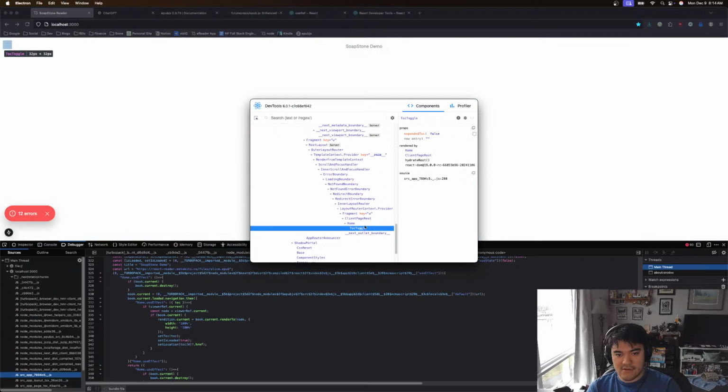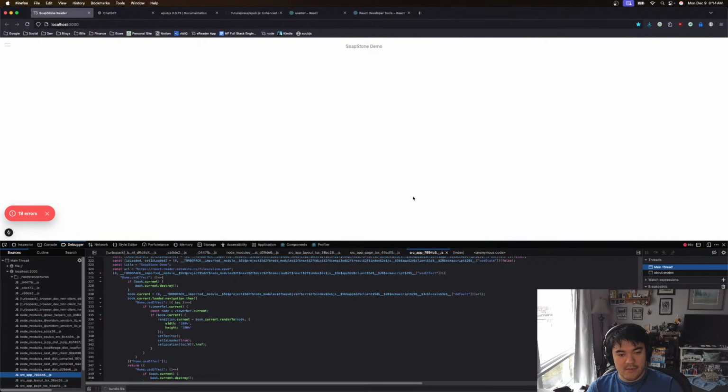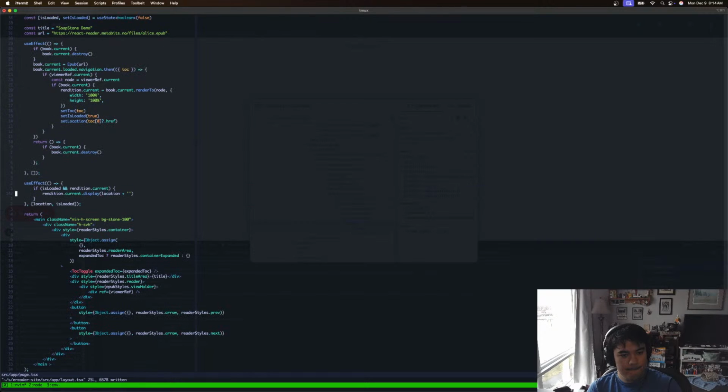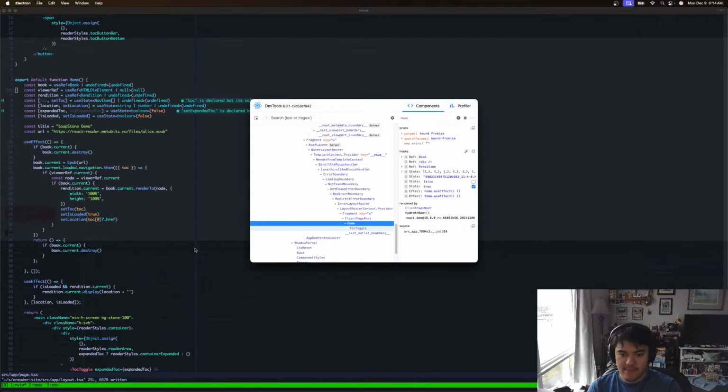Let's see, there's a search params here. Props, params. Do I really have a search prop to the home thing? I don't think so.